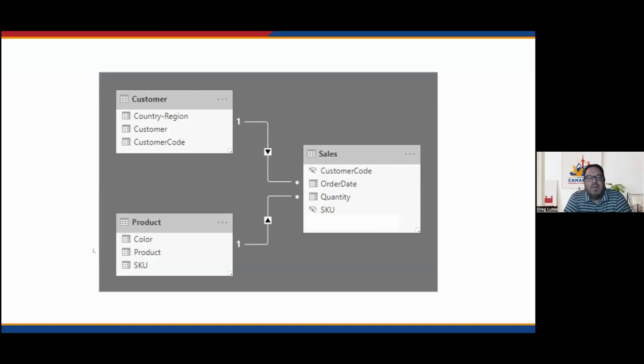Here's an example. Here we have three different tables and a relationship between all three tables. The relationship is a one-to-one relationship. And, well, that's the type of relationship that has been created by default. You'll notice that the arrow that sits on the relationship is only pointed in a single direction. With many-to-many relationships, a bridging table is going to be required. So this type of relationship allows us to play with the filtering, whereas other types of relationships may require additional tables to be placed in between the tables.